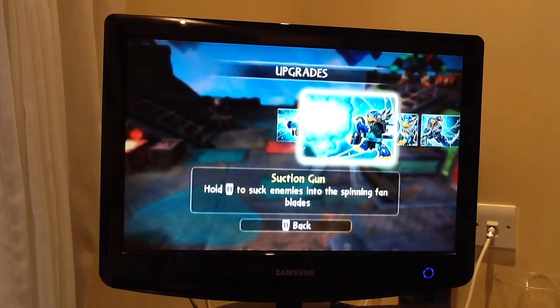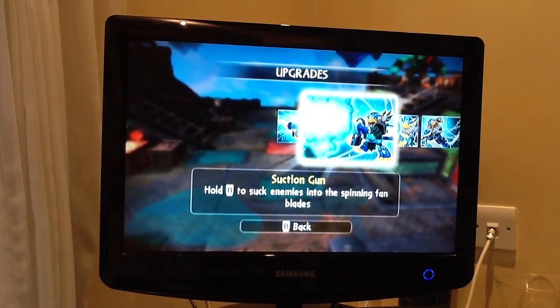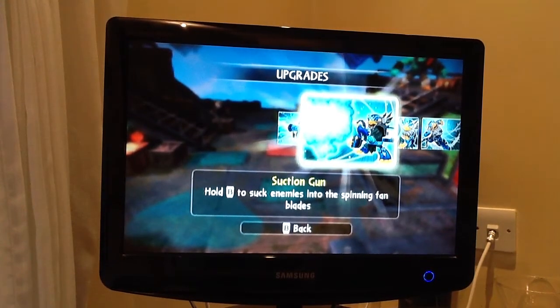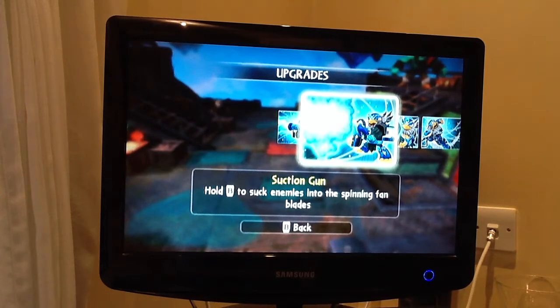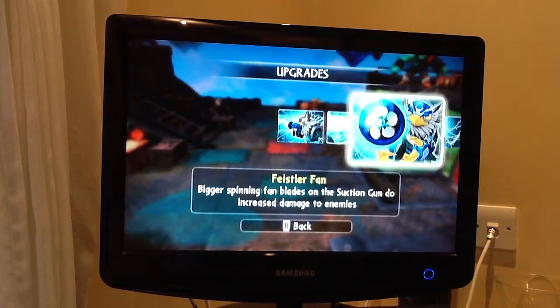Suction gun, hold B to suck enemies into the spinning fan blades. What I noticed about this is don't do this on big enemies or still enemies that can't move, because they'll only get hit by the air. It won't be very strong. So do it on enemies that can move and it'll be better.